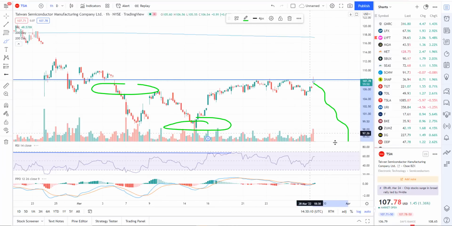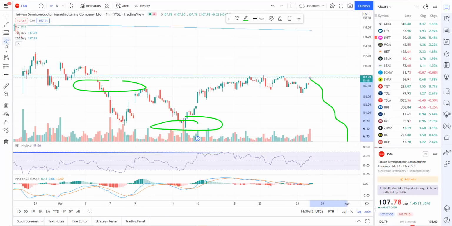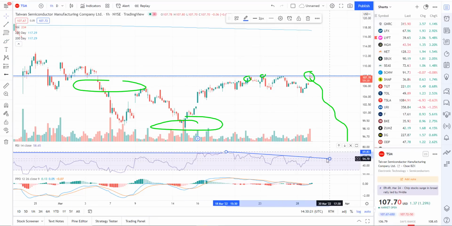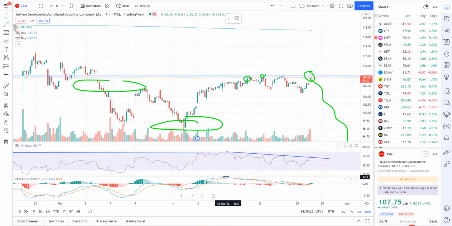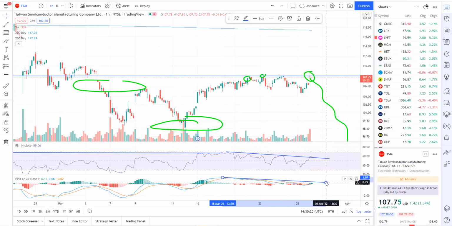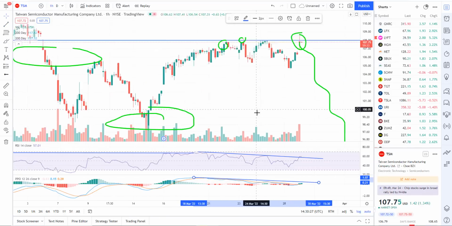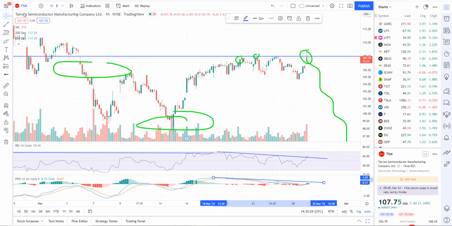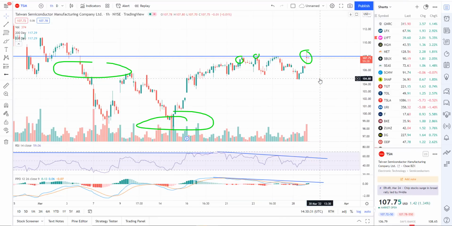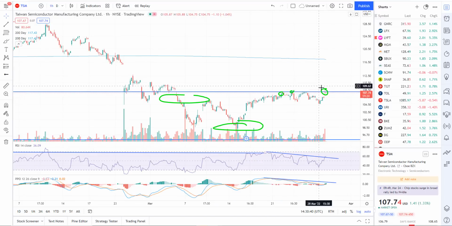If you look at the hourly chart here, you'll see that these little highs that we've been making right here, high, little high, high today, they're all divergent highs. So you'll see the momentum is dropping off while the stock continues to pop and make these little tiny highs, just marginal highs, and then fail. All right, so that tells me that each one of these highs into these key resistance levels are objective areas to short, because we're shorting right into major resistance with the negative divergence. So it makes sense to short here.